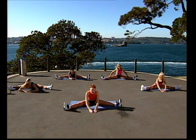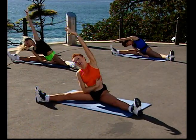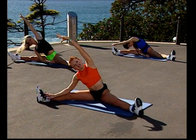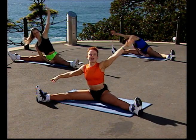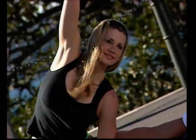And slowly roll up. Take the right arm up and over. Stretching all the way down the side of the body. Hold that there. Lift up. Other side, up and over. You're grabbing hold of an umbrella on a windy day.